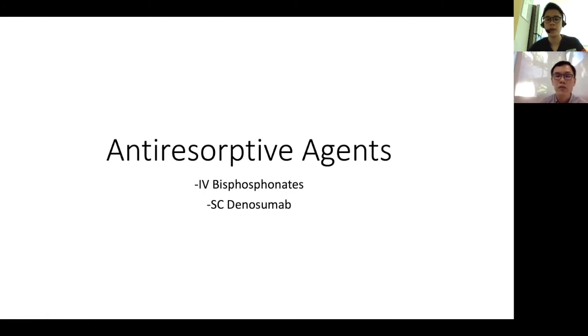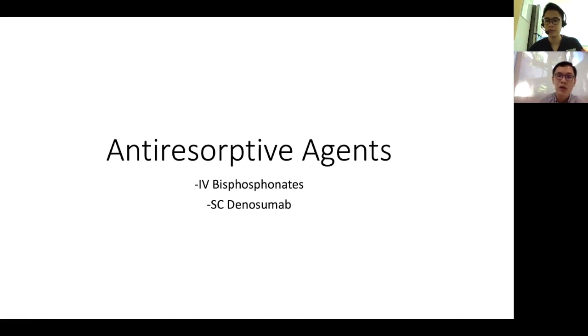I understand that the dosing for the anti-resorptive agents is different from the way we dose in osteoporosis. Maybe you could share how we go about dosing them in the context of hypercalcemia. For zoledronic acid, there are 2 formulations. One is Zometa, which is 4 milligrams, and then Aclasta, which is 5 milligrams. The Aclasta 5 milligrams is what's used in postmenopausal osteoporosis, so we don't usually use that for management of hypercalcemia. If a patient is hypercalcemic, we'll give the IV Zometa 4 milligrams.